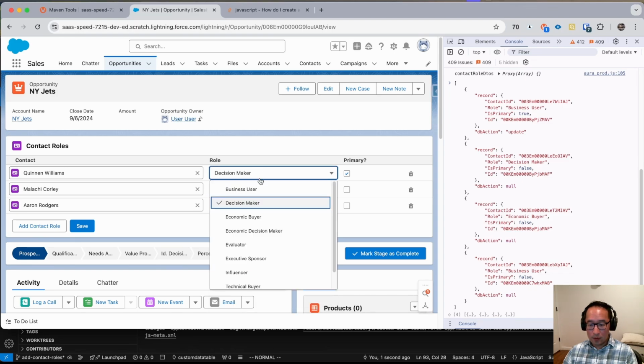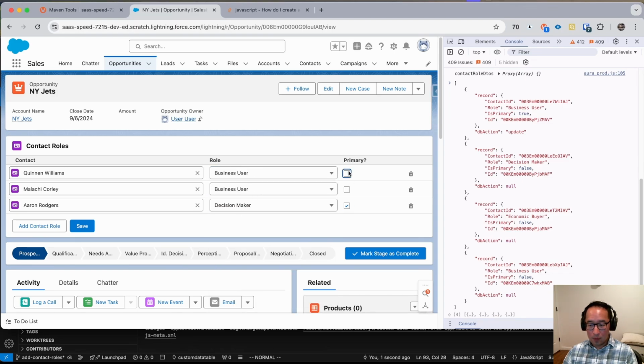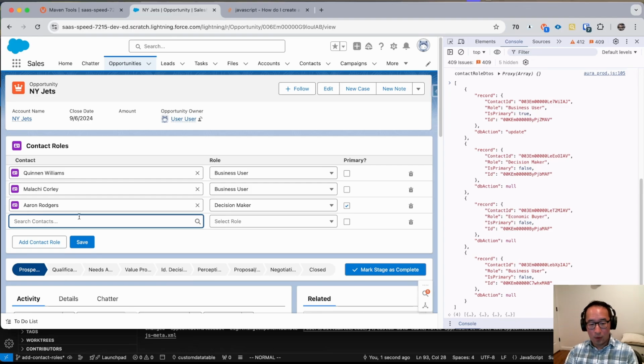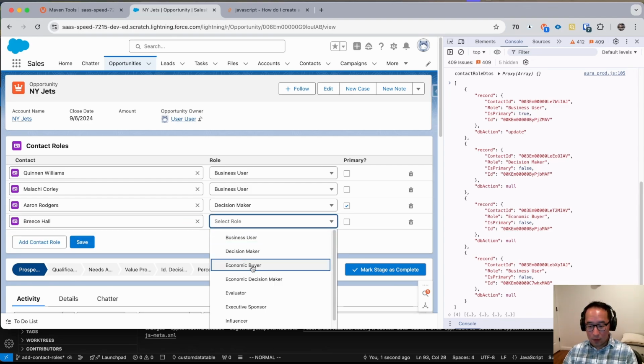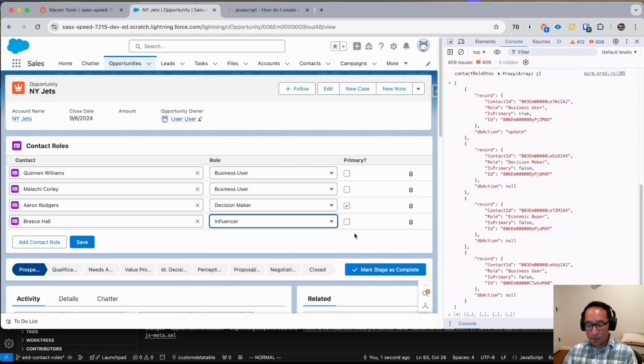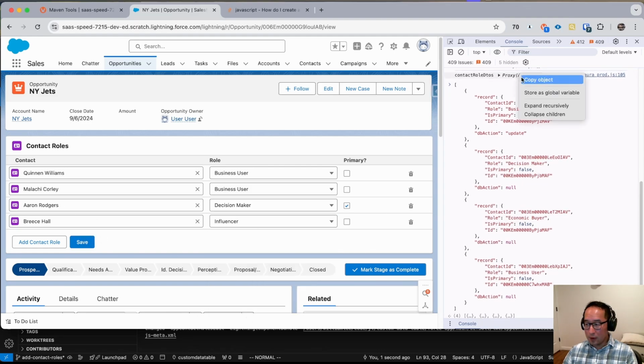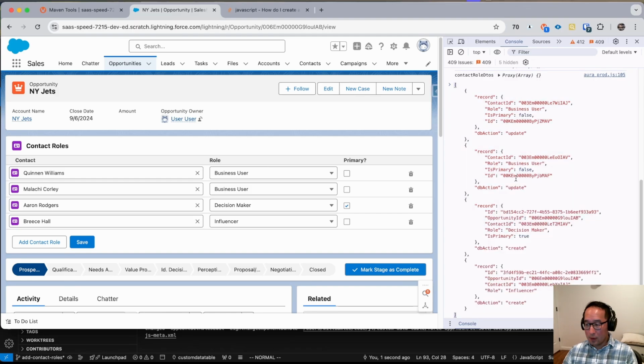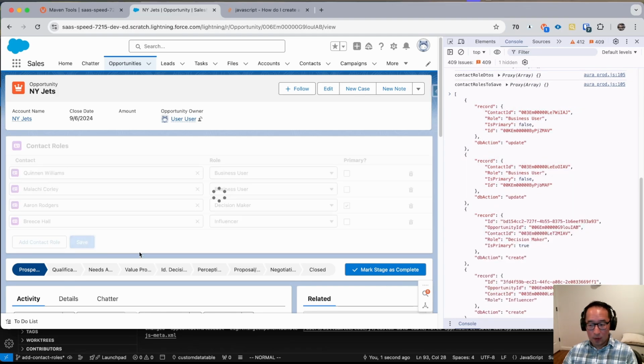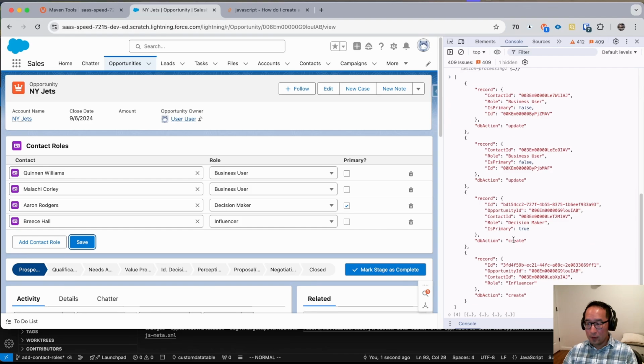Let's make these 2 business users. You are primary. And we can add Reese as a workhorse, the influencer. And I added 2. Let's just check. Update, create, save. Okay, everything seems to work fine.